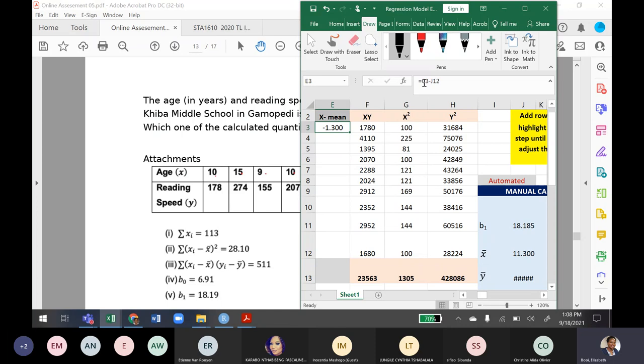So if I go here, it's the x value minus the mean, but for all the columns, my mean needs to refer to this. So that will be a dollar there and then a dollar before the number as well, enter. But this is x minus the mean and it's squared. So I still need to put an open bracket in front of all of them and close the bracket, then use the power to raise the values to 2 and then press equal.